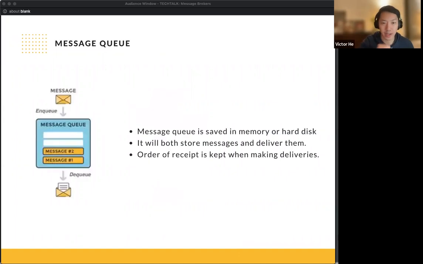That implies that this needs to be saved somewhere because it's data. So message queues should be saved in memory or hard disk. It will store messages and deliver them. And the order matters. The order of receipt is kept when making deliveries. Very similar to the data structure, you can think of FIFO, not FIFA. That's something different.